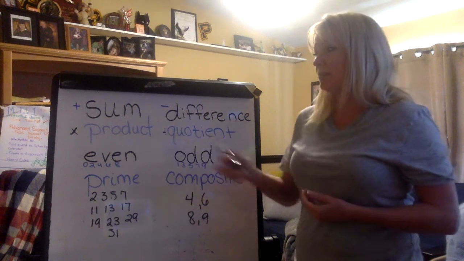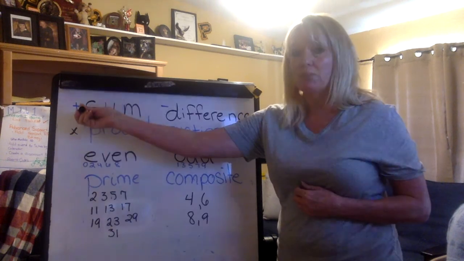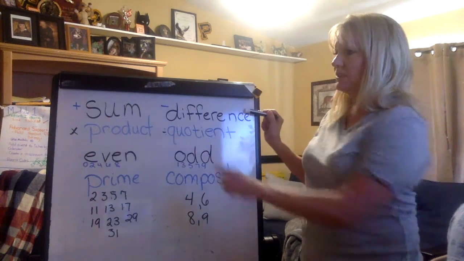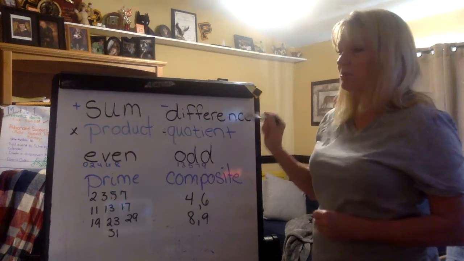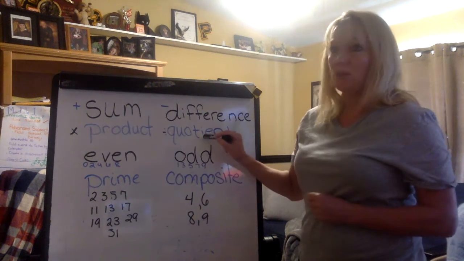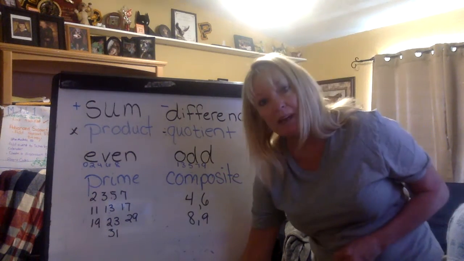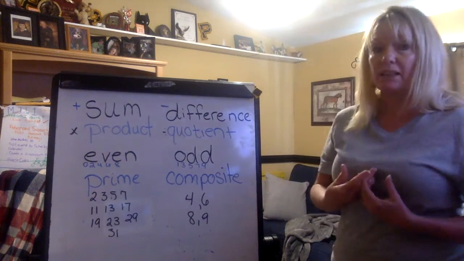This week we're going to be reviewing the word sum, which is the answer to an addition problem, difference, which is the answer to a subtraction problem, product, which is the answer to a multiplication problem, and quotient, which is the answer to a division problem. Now, if you practice these with your teachers, you're going to know exactly what to say.